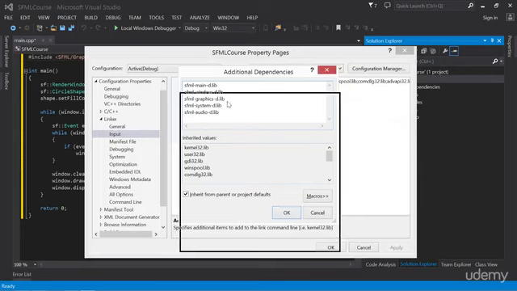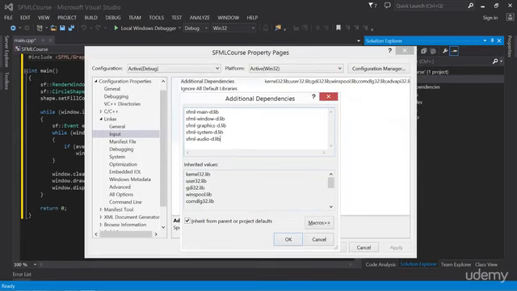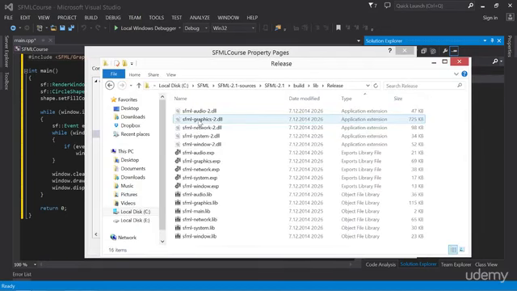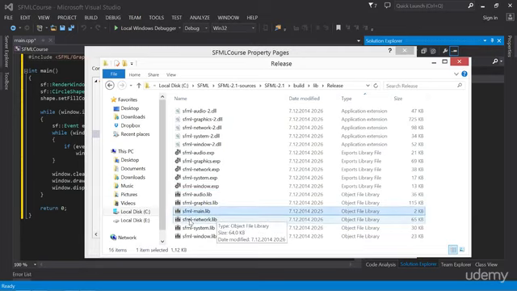When you're making your release configuration, make sure to remove the -d, because they don't have the same names. If you look here, they're just sfml-main, sfml-network, and so on.